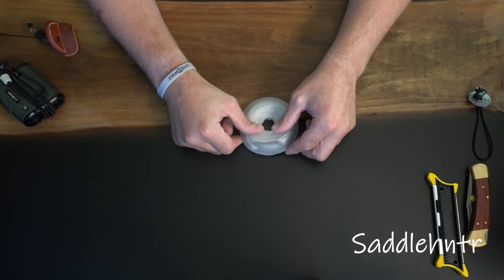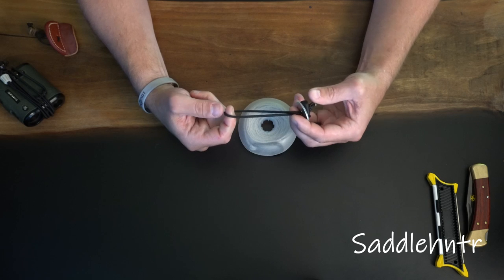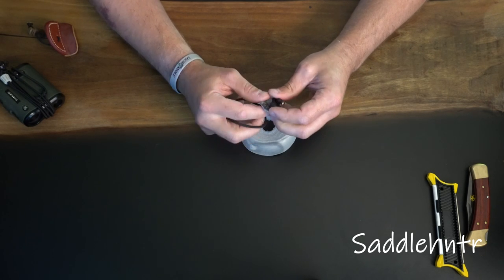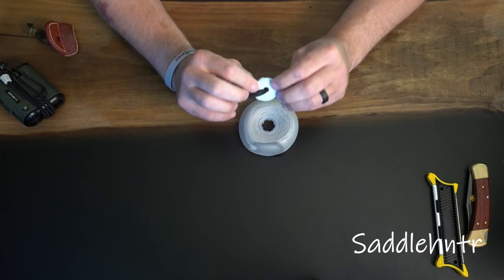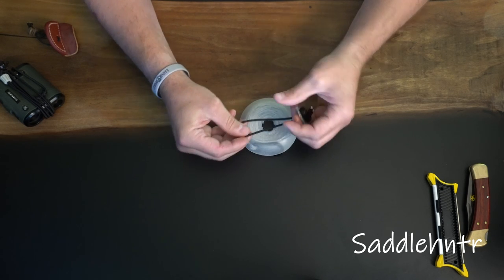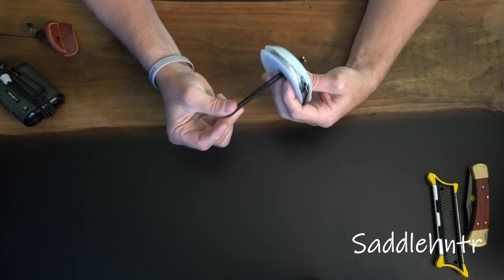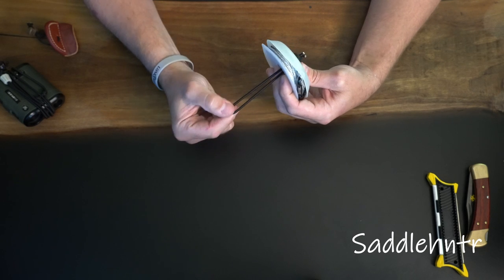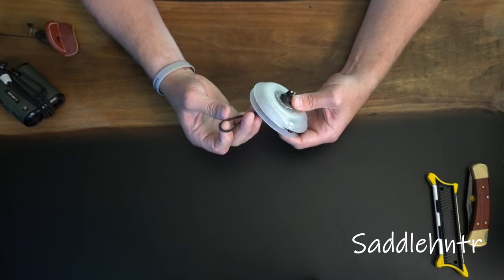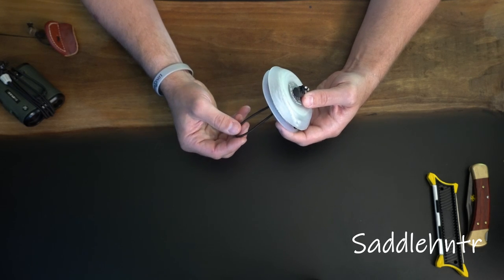With that said, I bought some bungee — just elastic bungee — a little tensioning tab here and a washer, and I threw another Uncle Lou special on there. The theory is this creates tension on it, and then this gets girth hitched onto the saddle or your harness. This works great for a minimalist setup, which I'm going to display and show you how to attach, and also something like a kill rig on your harness.